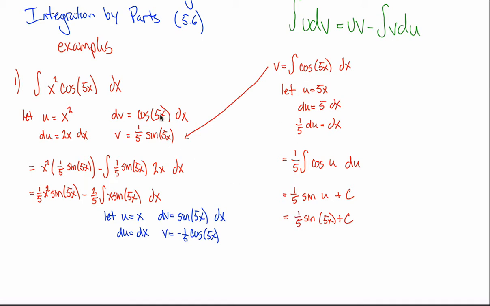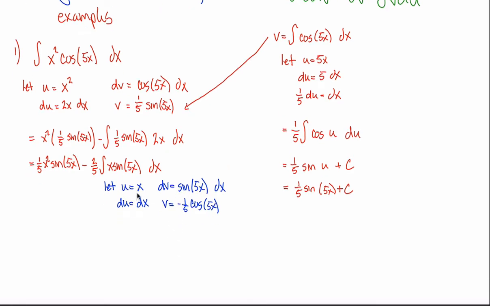But if you just figured out that this dv leads to this v, you might be able to figure out that this dv leads to this v in kind of a parallel fashion. I'm going to need this 1/5 to counteract the 5 that I get when I use the chain rule and take the derivative of 5x. And then sines and cosines, there's kind of a loop going on there. The derivative of cosine is negative sine, so I need this negative out in front here to get this value of v. Note that I indented this a little bit.